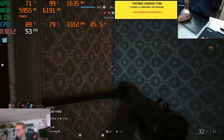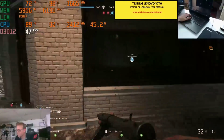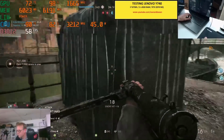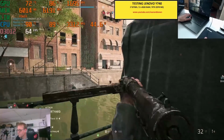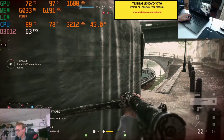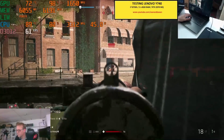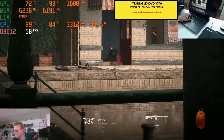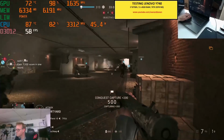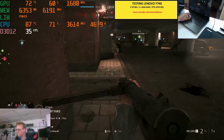Good work. Objective Dora is ours. Attention, we are losing objective Emian. There's two of them. Fuck. Attention, we have lost objective Dora. Well done, we have taken objective Emian. Keep getting those dips though.